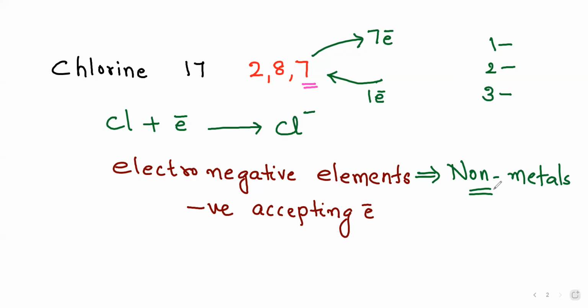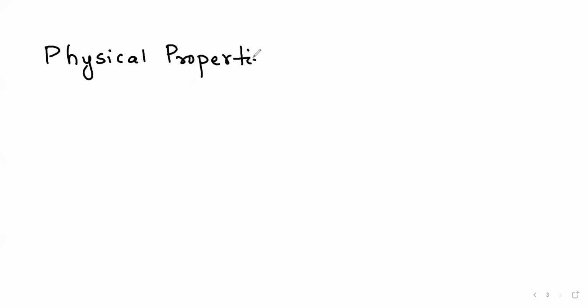When it becomes Na+, it is called an ion, and Cl- is another ion. When they come together, what will happen? The ions will combine and give us salt. All these we will study in detail. So the first thing we have to study in metals and non-metals is their physical properties. Physical properties are properties which you can see directly, like you can feel or see, physically how they exist in nature.